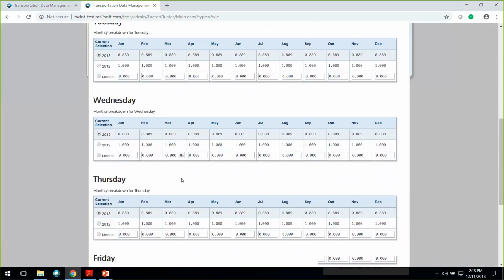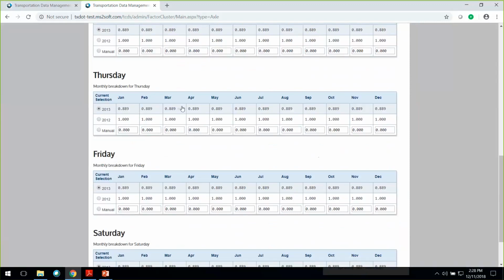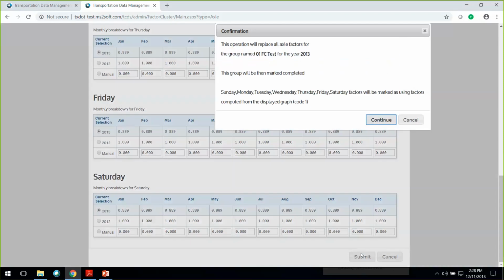I want the value that it computed, and you can see here that the value is the same for the entire year, because I chose to do it by year. And I hit submit. It warns you, if you're changing factors, you're going to delete AADTs on all the stations in this group for this year. And I hit OK on that, and it's inserting the values into the table and deleting the AADTs, and then they'll get recomputed overnight tonight.